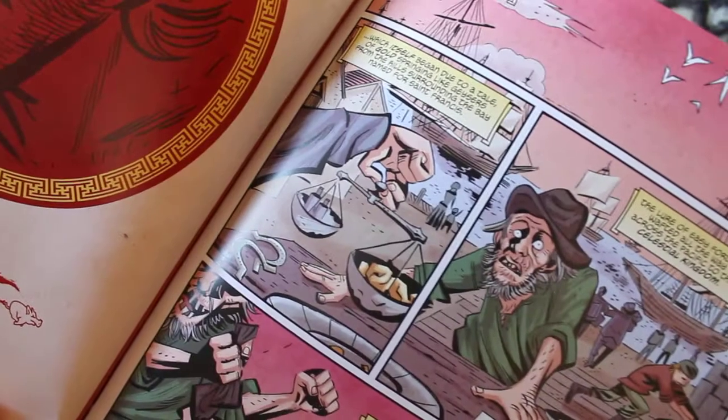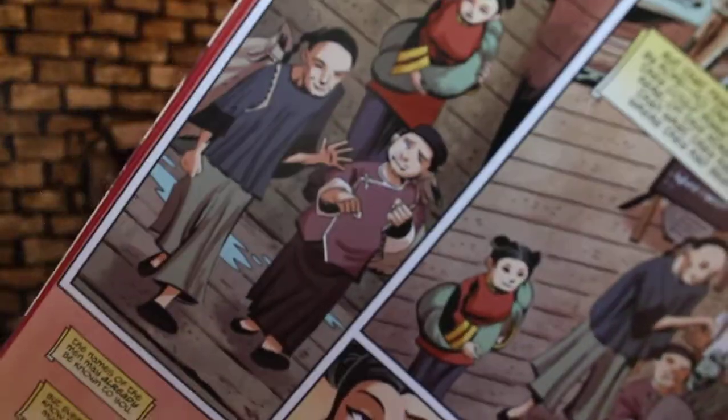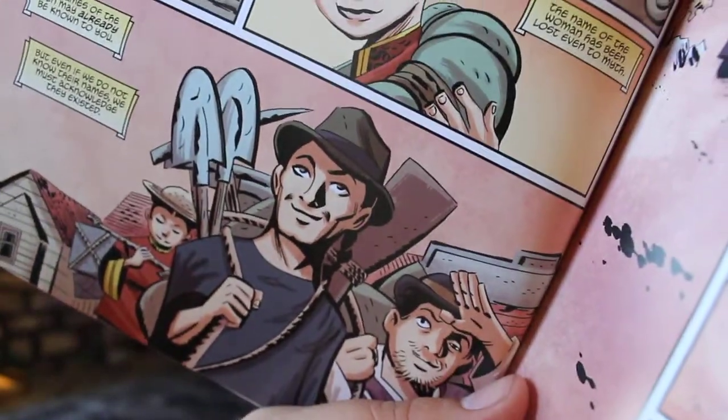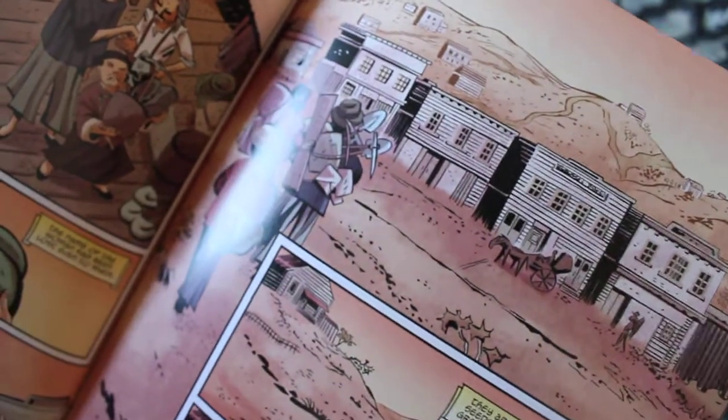So all that being said, let's go ahead and take a look at the actual story. We open up in old-timey San Francisco and we get to see the first ship of Chinese immigrants coming to try to find gold. Three characters get off this boat: one is Egg, who we all know, there's this other guy we'll talk more about in a minute, and this woman. They're going to be in the California gold rush, and we get to see the city is much smaller — very early San Francisco. We then cut to 1906.